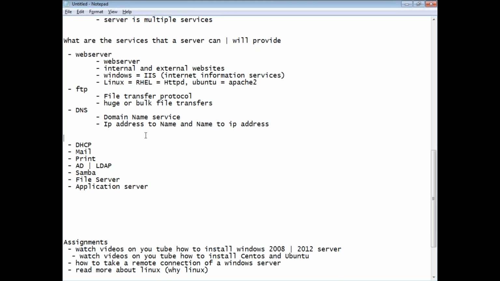So every computer, every website, every FTP, every network device will have an IP address and a name, a default name. If you don't give any name, it will have some default name. And when you assign an IP address, you will save those details in the DNS server as records.